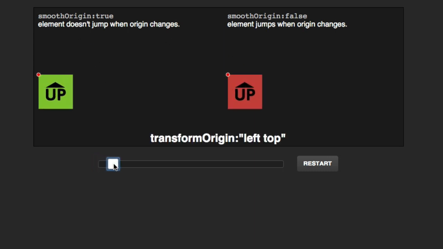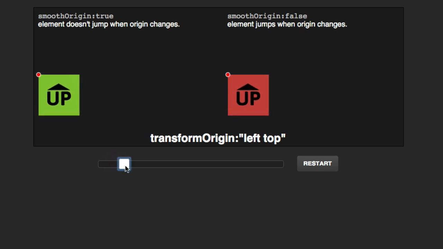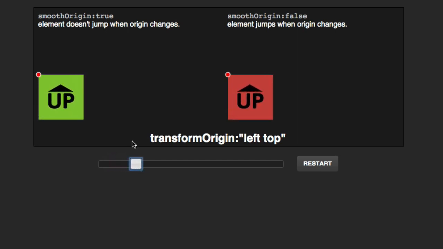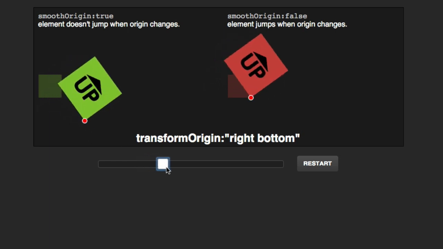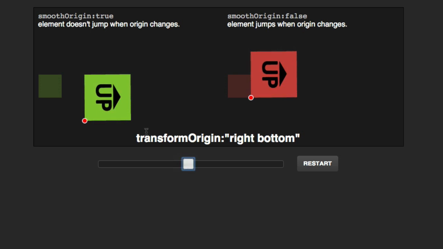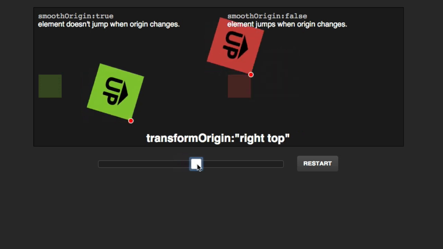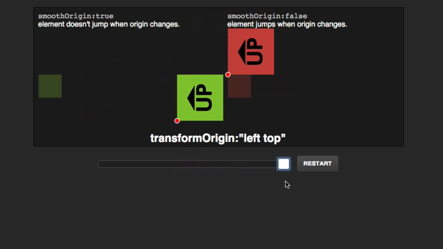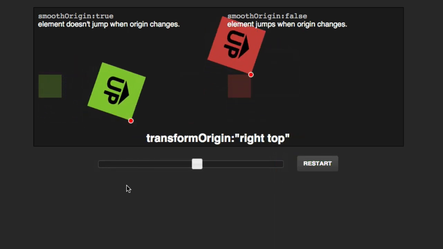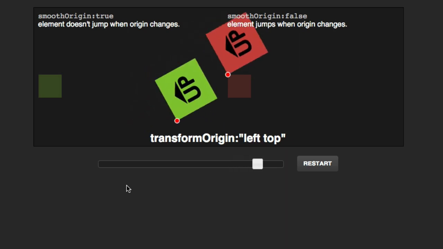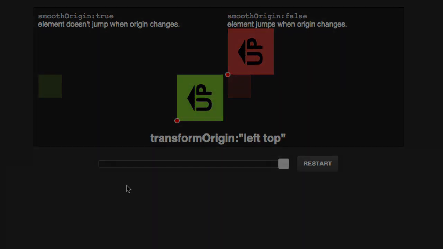We're still going to do this first transformation of the scale from the left top corner. But now with smoothOrigin true, when I say to rotate around the bottom right corner, watch what happens. There's no jump. The origin moves, and we offset that element seamlessly for you. Here we're going to do a number of rotations around this corner, and the element will not jump, and everything goes nice and smoothly. We'll watch them all play back in real time, and hopefully you're starting to get an idea of how smoothOrigin is going to work.